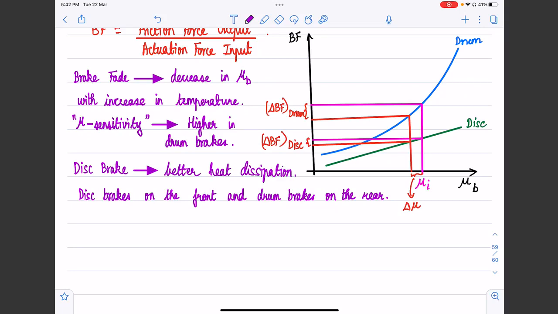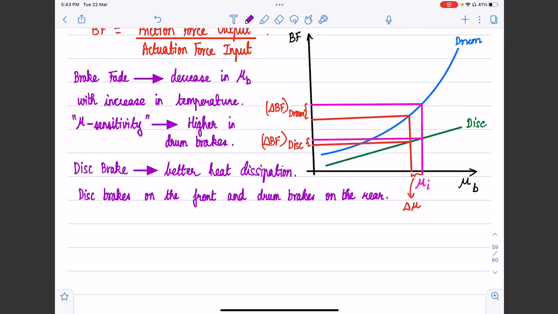There are multiple reasons. Let me articulate them carefully. So let's say in a typical passenger car, which wheels are loaded more? Which wheels will have more load? The front wheels. Front wheels, right? So typically the engine and the powertrain will be mounted in the front. So consequently, the static load on the front wheels will be higher than the static load on the rear. Okay, so that's point number one.